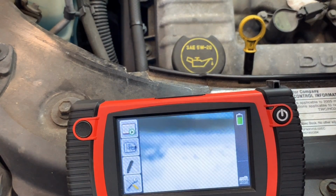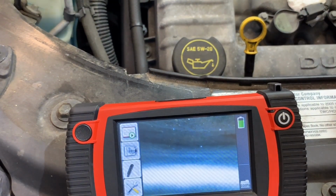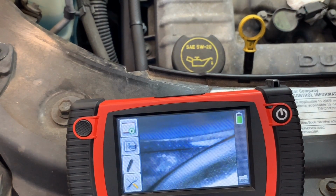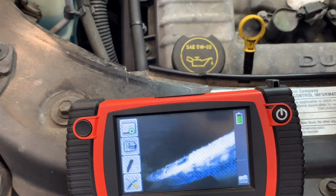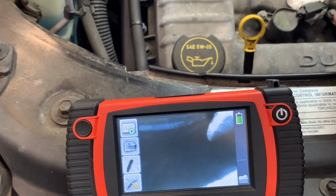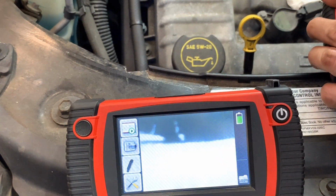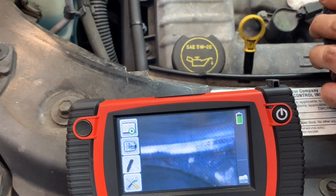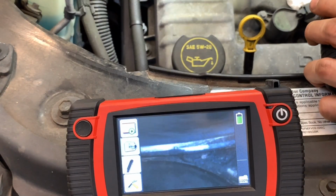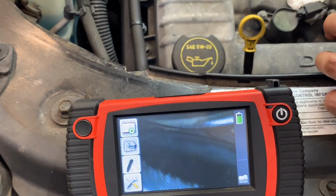Plus you will have a dead miss and loss of compression. Alright, this is a little hard to spin. I'm trying to spin the camera inside the cylinder. So is this the other one? Pitted, but nothing wrong with it. We'll see in a second. Now that's most likely one of the intake valves, and they're sealed, as you can see. And no sign of brake fluid or brake cleaner inside the cylinder, which is great.